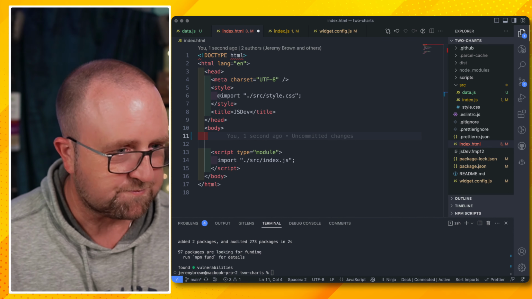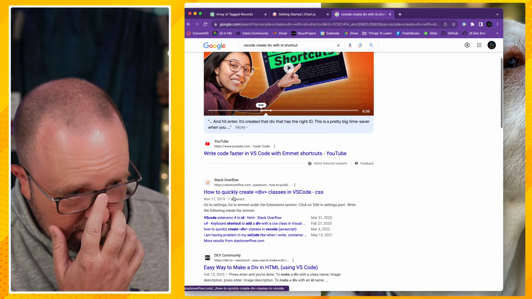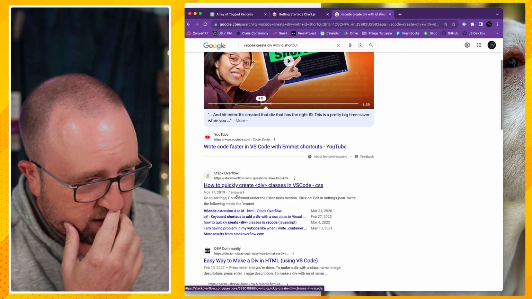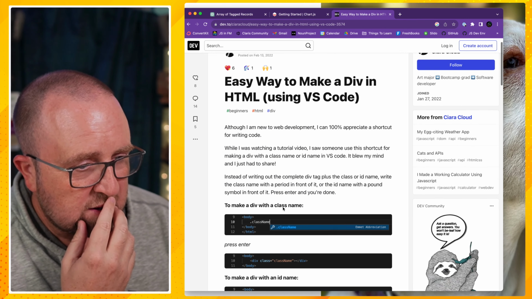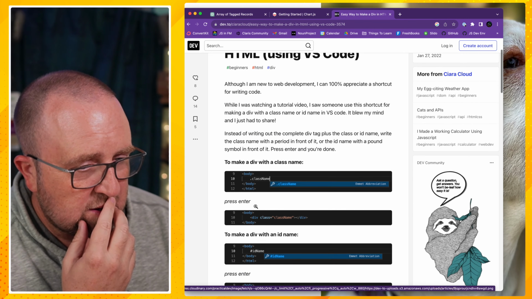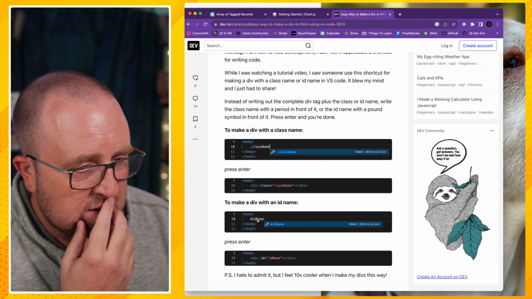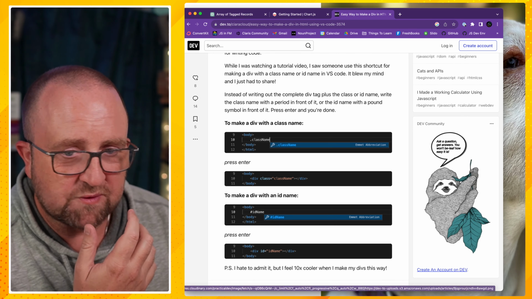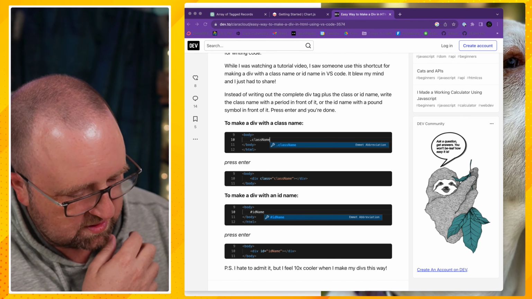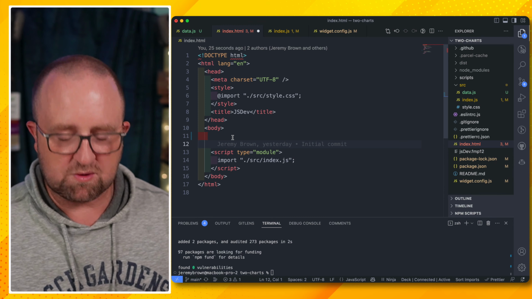So there's a way to make, maybe it's like that. Okay, let's try that. So if I go over to VS Code, I keep seeing this in other people's code and then I forget about it.